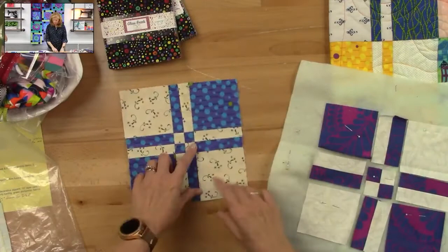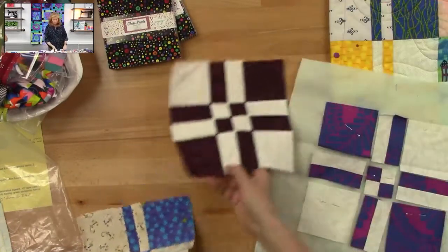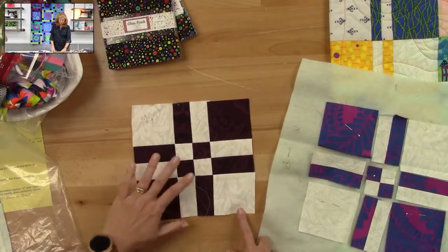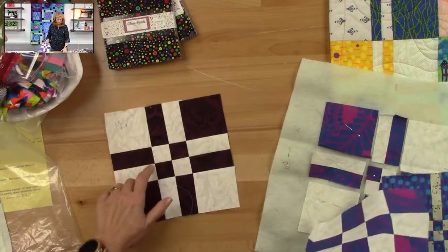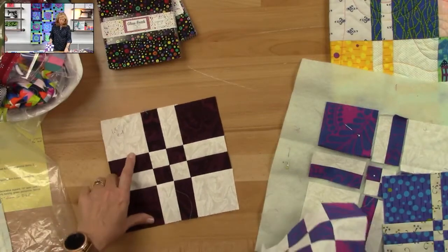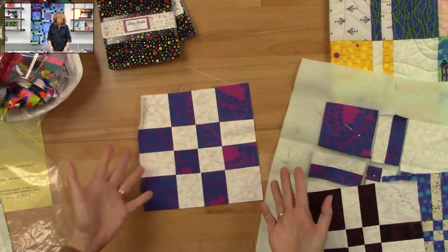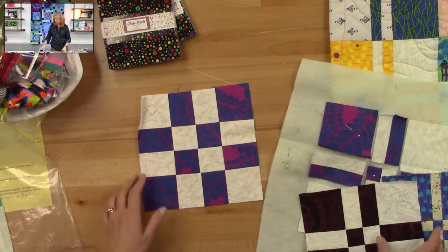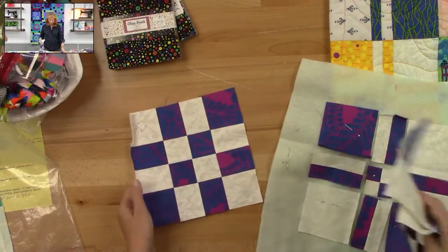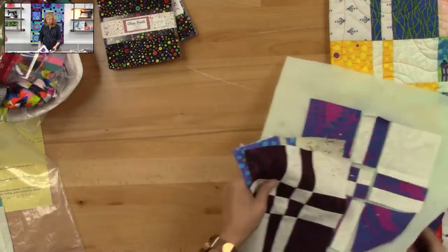So again, that's cutting a 1-inch piece, but what if I were to cut a 1.5-inch, it would get a different look. And this is from the center seam, if I cut 1.5 inches, if I were to cut 2 inches from the center seam, I get an even different look. So you can play around. Yeah, so that's a very simple disappearing 4-patch. Anybody can make these, super easy.